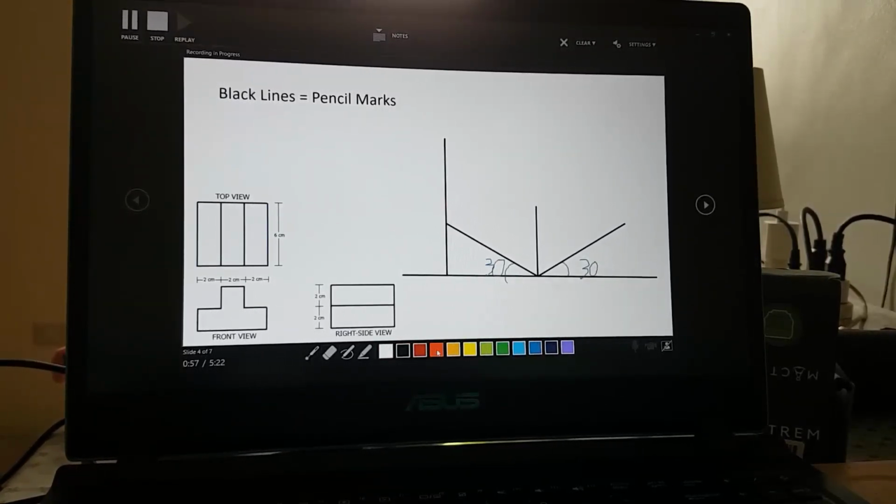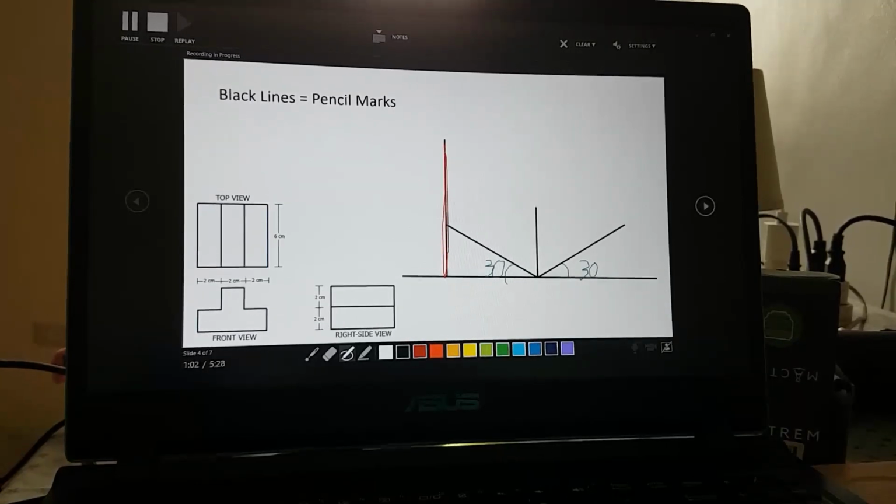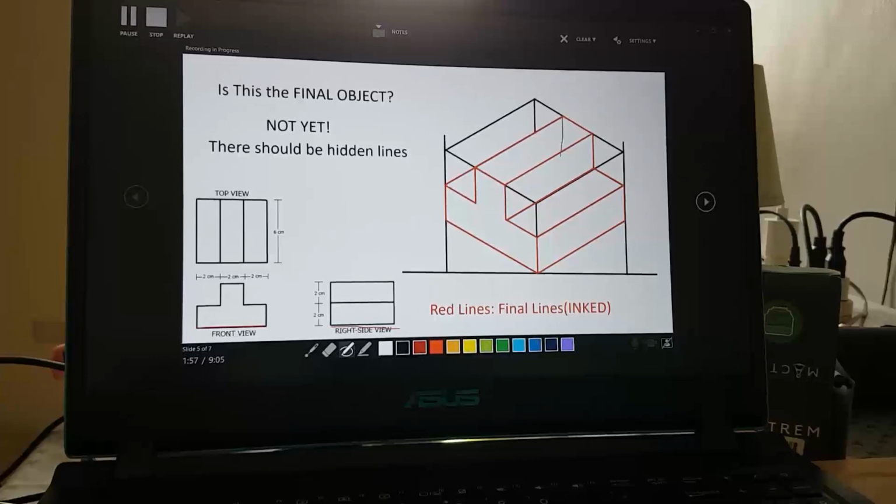So this line corresponds to this. And then this line corresponds to this line. Now our apex actually corresponds to this line on the front side view and this line on the right side view. And then we are going to... A few moments later. We know the backside would look something like that.